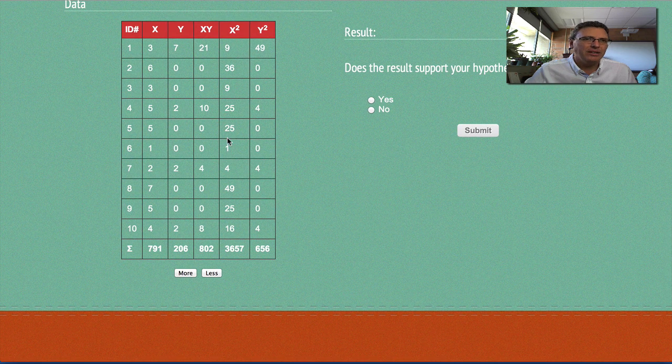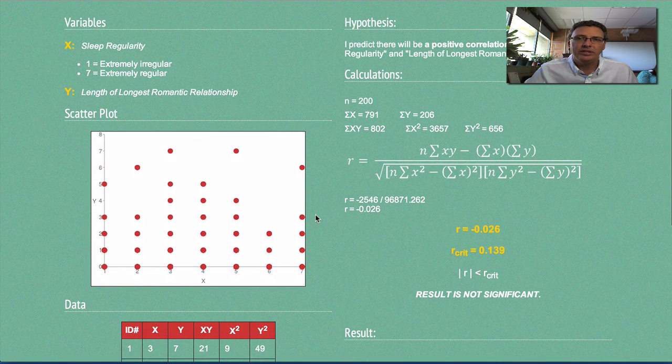You know, once you get a sense of how they're built, they shouldn't be very scary at all. Because when you actually compute the correlation, these are exactly the things that we're putting into the formula: the sum of the XYs, the sum of the X's, the sum of the Y's, etc. We just like to show you all that to demystify the statistics formulas that you will eventually see when you take a statistics course.